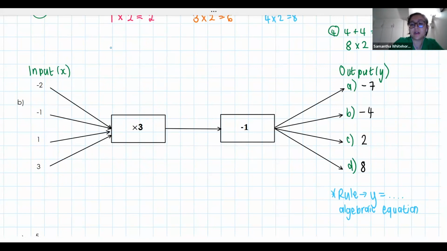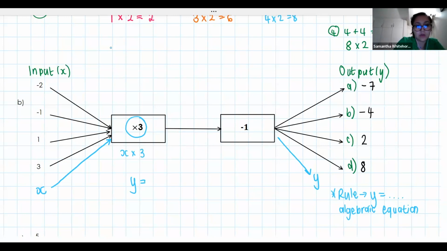So if you have a flow diagram, it actually is quite useful because now you can imagine if you had any input. We can't decide what that any input should be, so we represent that with an x. And now we can apply our flow diagram. Remember, the whole point is to apply our diagram or our rule, and we're going to get y. So in order to get y, that output, I need to say x times 3. Now, if we say x times 3, we know we get 3x. And then I need to subtract 1.